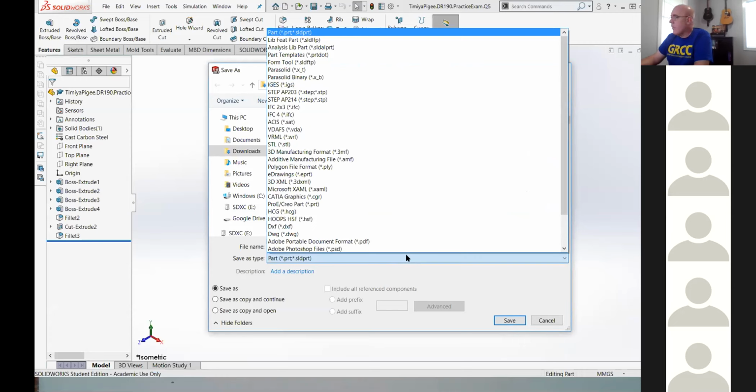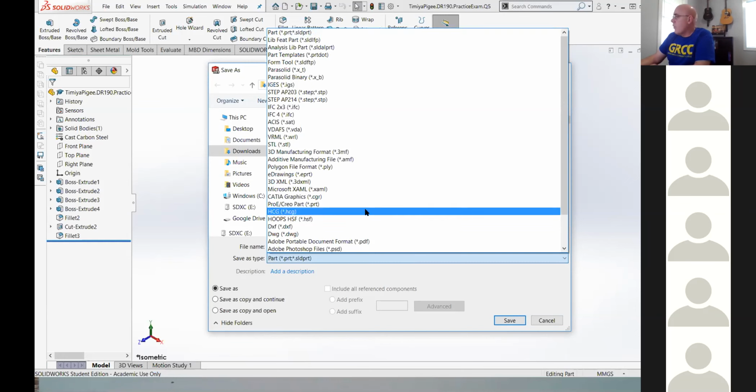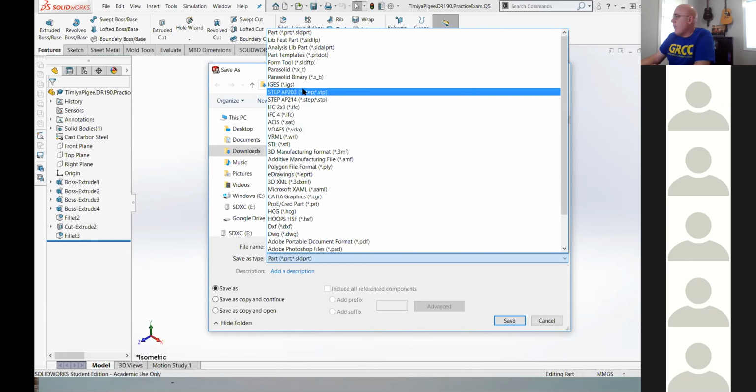Can someone tell me, are you looking at my SolidWorks screen? We're looking at SolidWorks. Okay, perfect. Thank you. So what we're looking for is this step AP203. Again, I don't know why that's the one, but that's the one. So when you save that, it's going to convert all of your parts into step files, and then I can see them. I can't take them apart, but I can do all of the verifying and everything that I need to do with your assemblies in that step file, and I can see them.